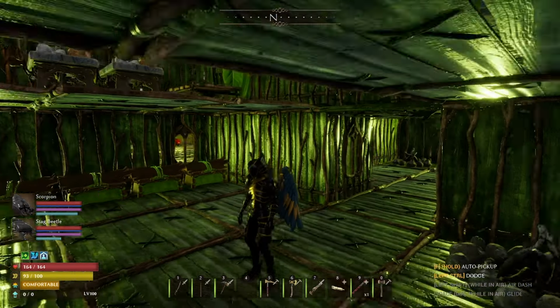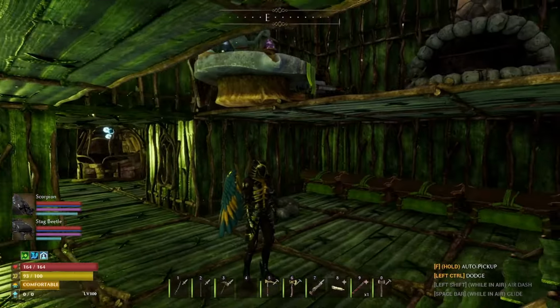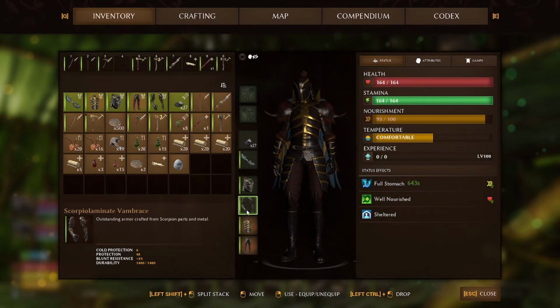In the last episode, we got the Icarus Wings. And while I was out and about, I went and created the strongest armor in the game. It looks awesome, kind of like a Black Knight look.